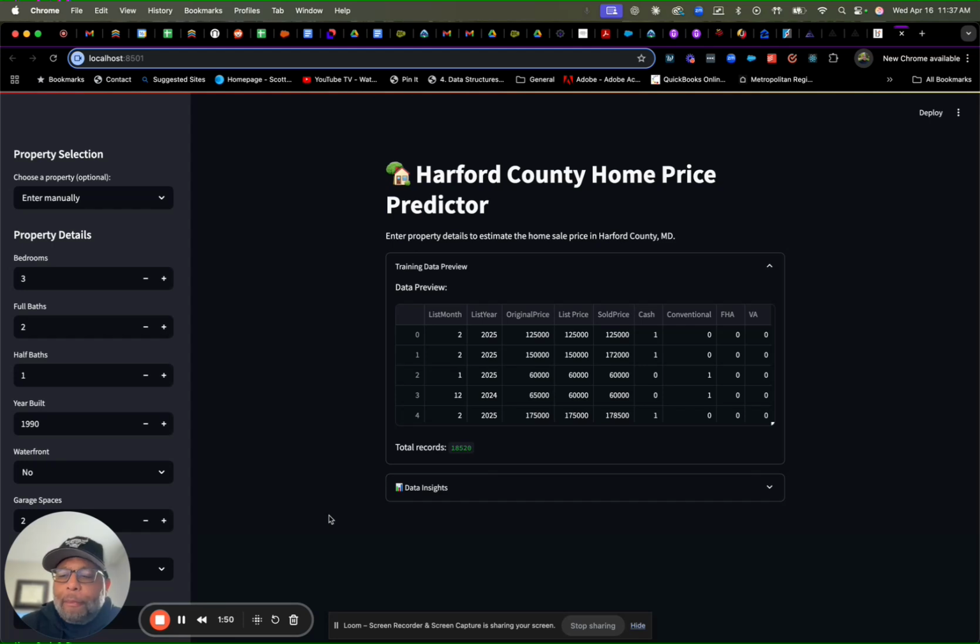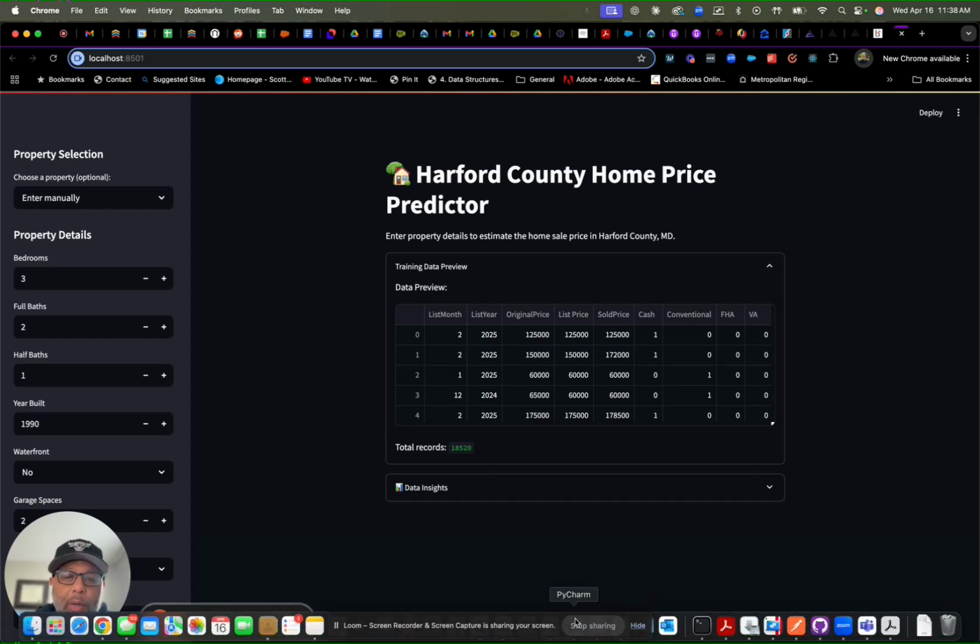that kind of thing. So my plan is to enrich the data in the database with another API that I found that's going to allow me to incorporate way more features, like 100. So I'm going to do a lot of different things with those features. Didn't have time to do it today. So today I just wanted to show a simple update to the Harford County Home Price Predictor. And so let's take a look at it.